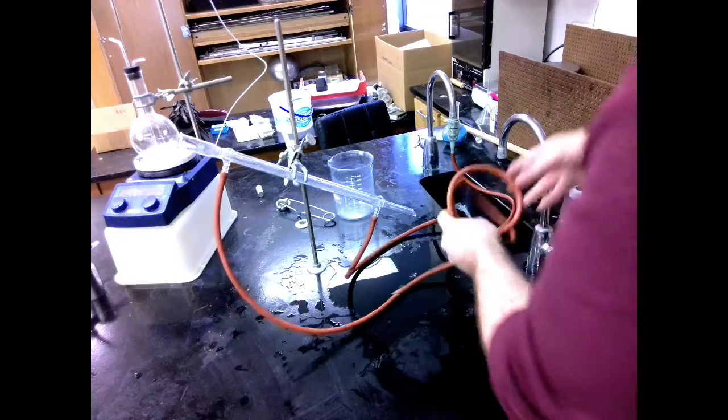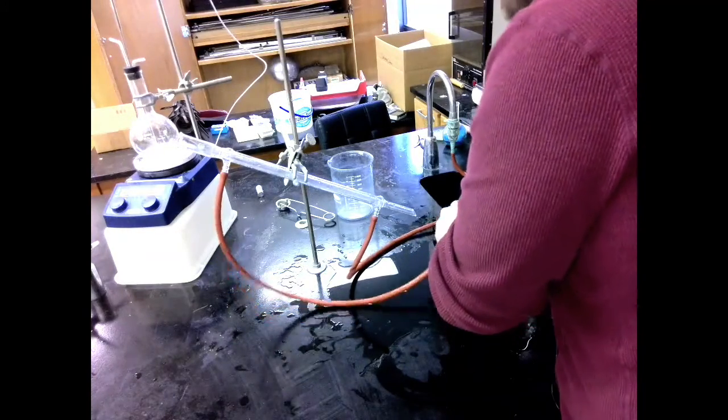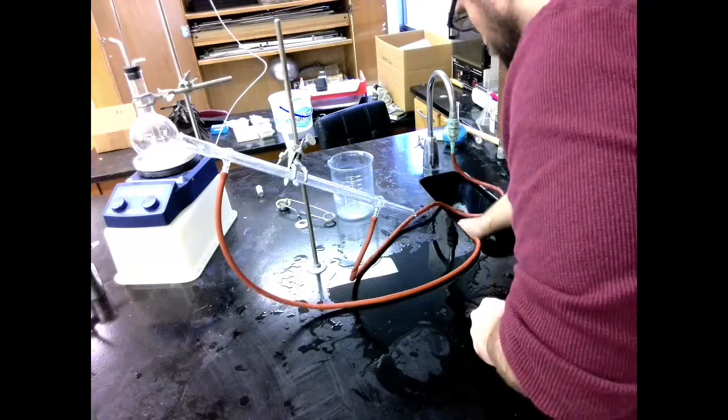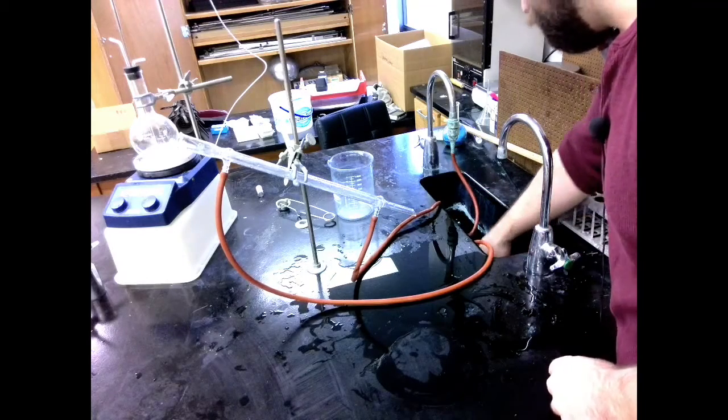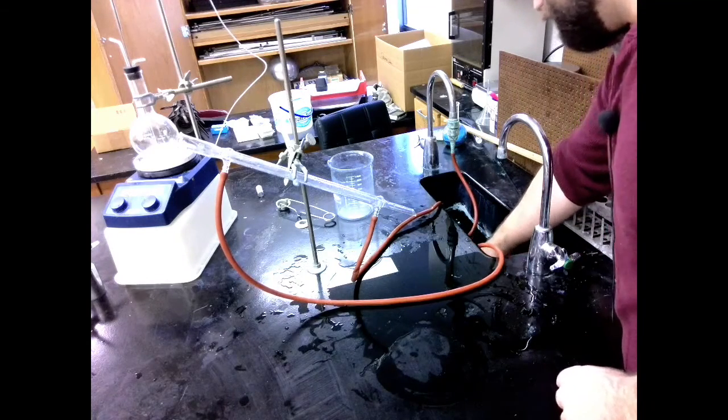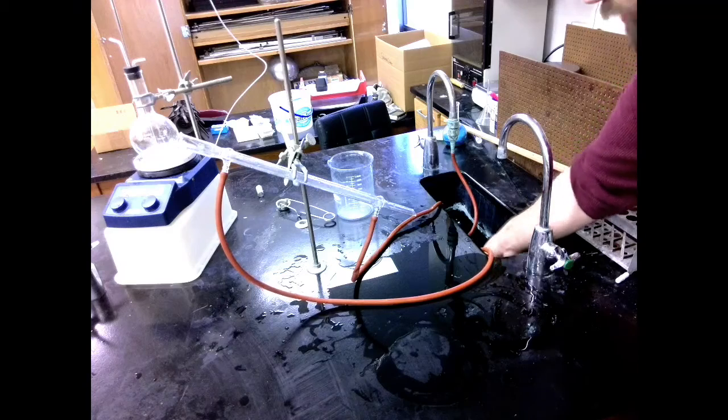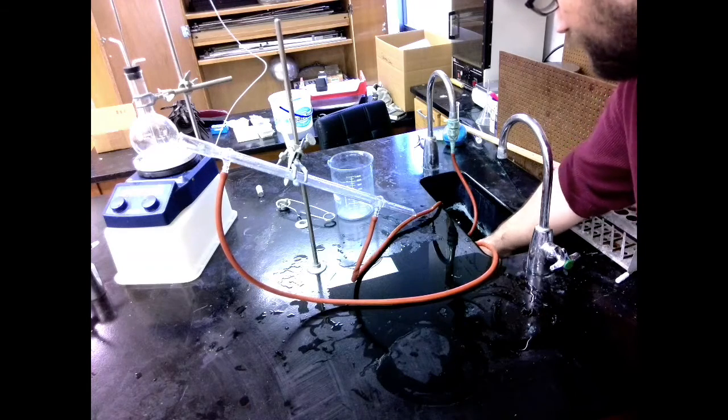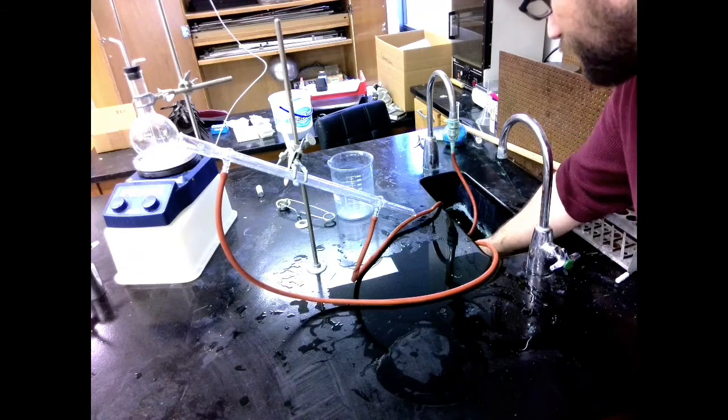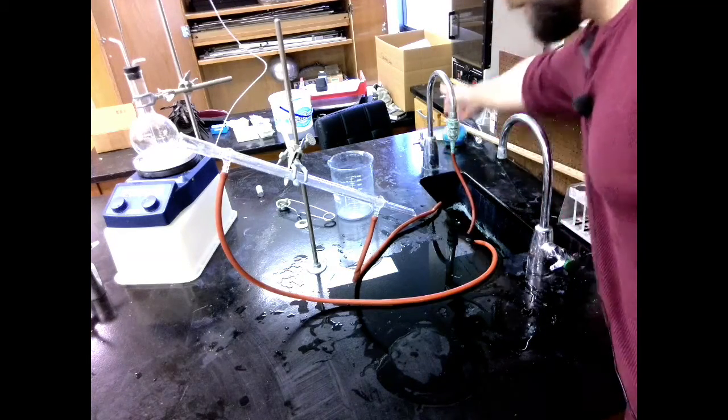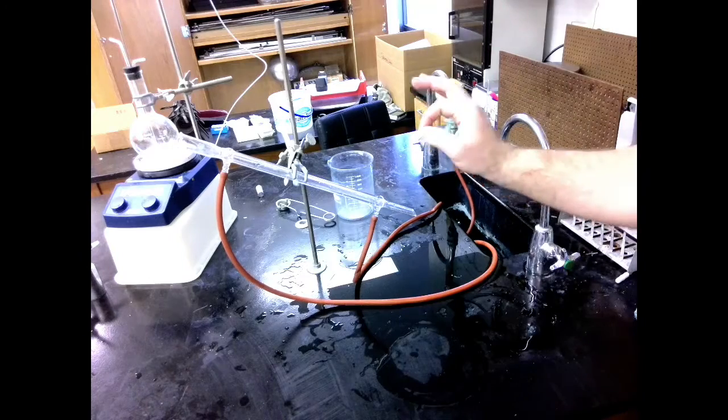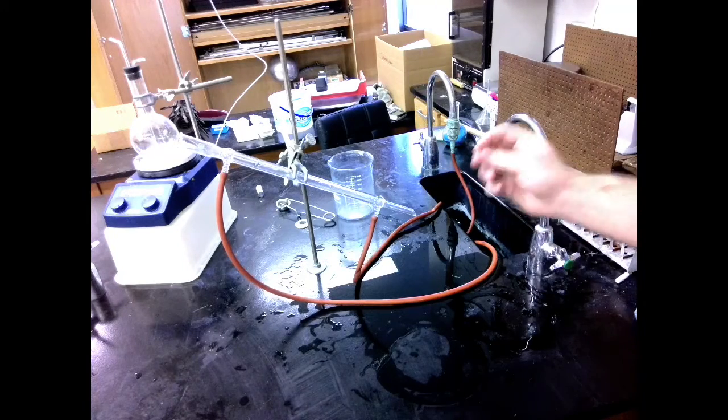Then this one can just get set in the sink. When you set it in the sink, make sure that it's pointed towards the drain. And it's a good idea to keep the mouth of this underneath the other parts of the hose so that any water that moves through doesn't just cause it to fly out of the sink. Let's go ahead and turn that on. Make sure everything's running properly. You just want a little bit of water flowing through that. We don't need to blast this thing.